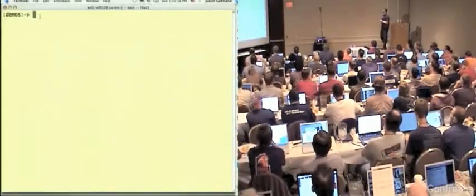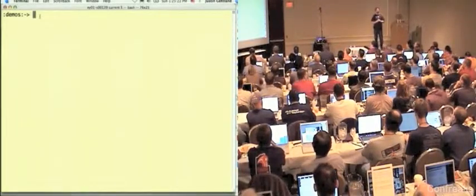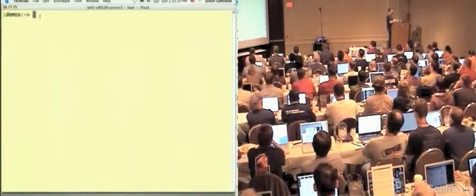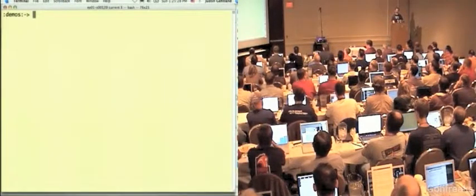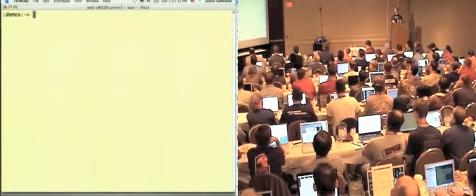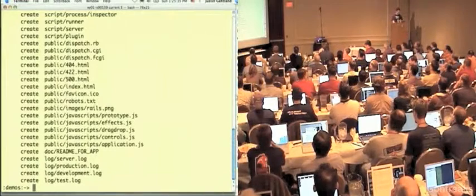So without further ado, let's go and implement this so we can actually see it in action. We can play with the data all we want at that point. So I'm going to create an application real quick from scratch. I've got nothing in here. We're going to create an OpenID application, and then we're going to create some CAS stuff. So I'm going to create something that allows me to manage some notes.